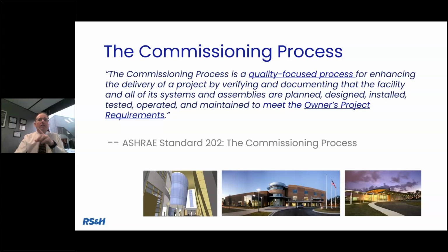But more importantly, the second part of this definition: to meet the owner's project requirements. And a lot of times in performance contracts, what is the owner looking for? Hey, I spent this amount of money on resources over these last several years. I want to see those savings come to fruition over time. Did I get what was promised to me and I've paid for? Well, in performance contracting, they're not paying for it, but whoever is responsible for that contract, are they getting the savings that they anticipated? Where the owner can sit back and say, okay, this was worth doing, or this is all just snake oil.